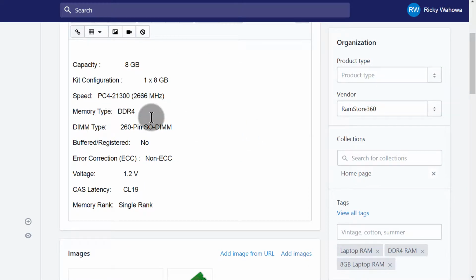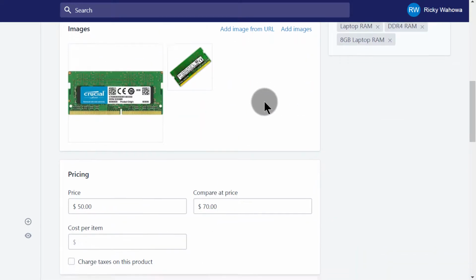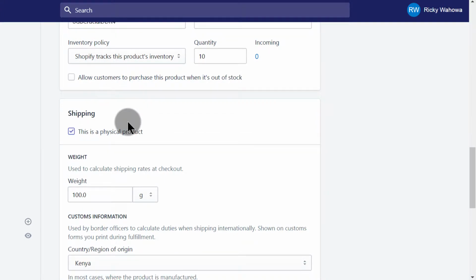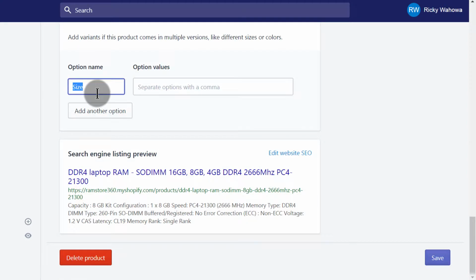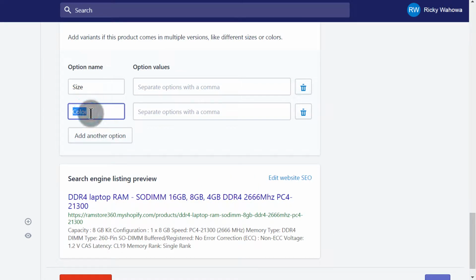If you want to create variations, you're just going to have to come all the way down and create the variation down here. I will click and add the variant. So this is for you to know what is being chosen. For example, if it's shoes, you'll probably put here size of the shoe. If it is 16 or if it is 30, 40, you're going to put the sizes there. If it's color, you're going to add another option and add color, and then put the different colors that you have separated by commas. Okay, you separate the different options using commas.